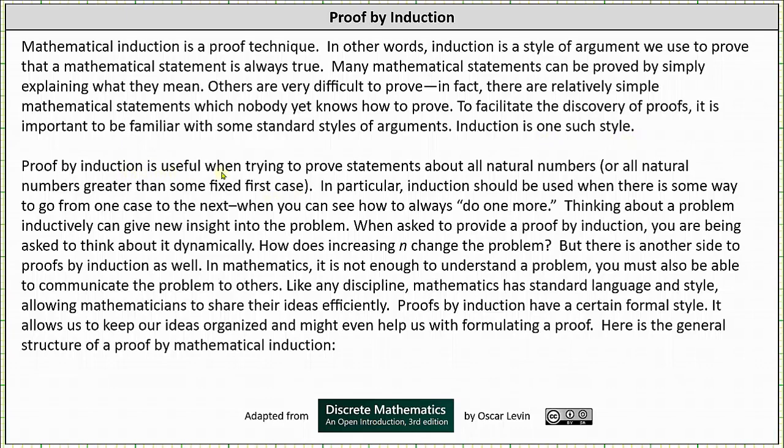Proof by induction is useful when trying to prove statements about all natural numbers or all natural numbers greater than some fixed first case. In particular, induction should be used when there is some way to go from one case to the next, when you can see how to always do one more. Thinking about a problem inductively can give a new insight into the problem. When asked to provide a proof by induction, you are being asked to think about it dynamically. How does increasing n change the problem?